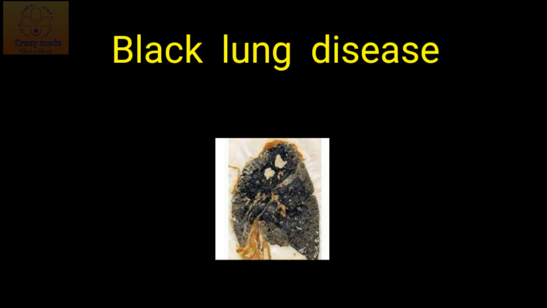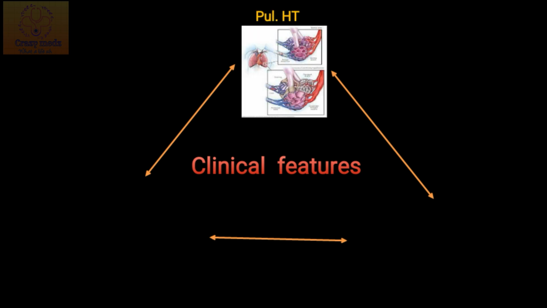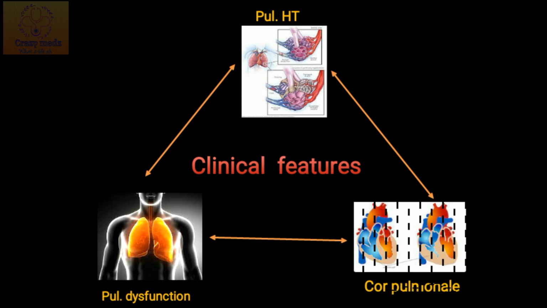Coal workers pneumoconiosis is usually benign in early stages and causes only little decrement in lung function. But in less than 10% of the cases, it may progress to massive fibrosis, which is characterized by pulmonary hypertension, pulmonary dysfunction, and cor pulmonale. In the early stages, the progression to fibrosis can be prevented by avoiding further exposure to dust. But once progressive massive fibrosis develops, it may continue to worsen even if we avoid further exposure to the dust particles.